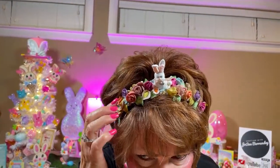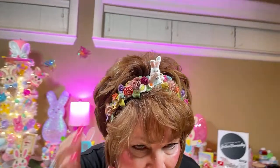But before we get started, I'd like to say, Karina Barth, you just made my day so special today. I received a package from her, and look at this beautiful headband that she made for me. She handmade every little flower, handmade the bunny, and it is so beautiful, friends. And she's going to teach us how she made some flowers similar to this later on in the future. Also, she made my earrings. Look at that. Ask me if I was not excited. Y'all know I love y'all, and I love hearing from y'all, and I love receiving cards, messages, letters, and gifts. Thank you, friends. I appreciate you so much from the bottom of my heart.